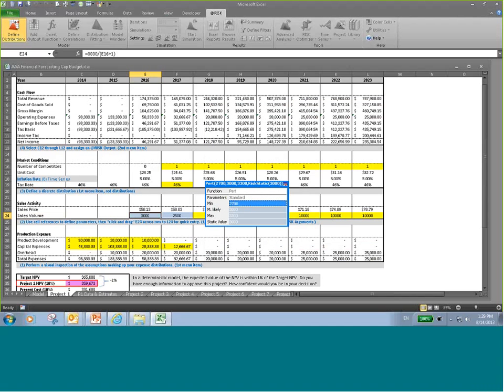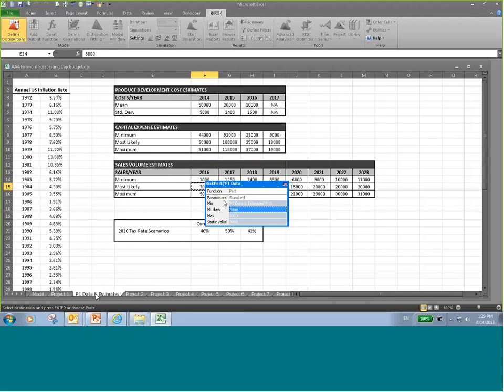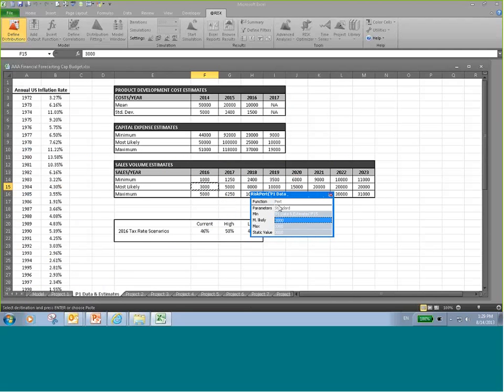It opens up this tiny little dialog window. I'm now going to click on the Data and Estimates tab. And I'm going to click here and do it this way, like that. And then here, and actually I have to change this to this. Okay. So now we're taking F14, F15, and F16 in the Data tab to define the distribution.